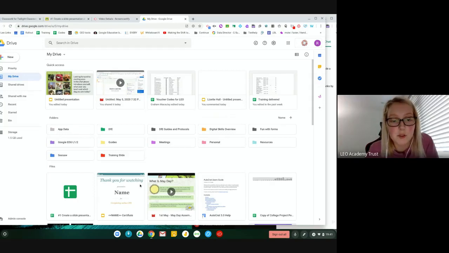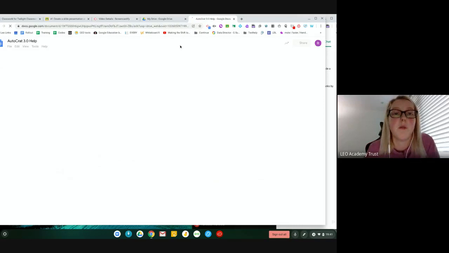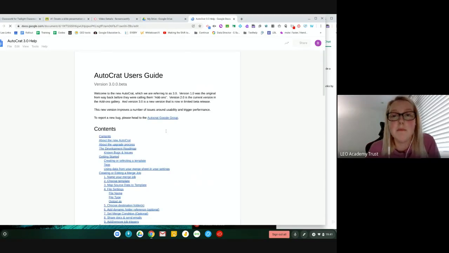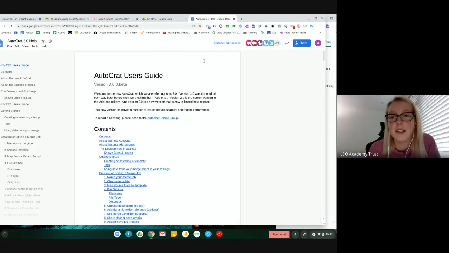So for example, if I was bringing up a help guide, so I've got one here, I might then go and use that Screencastify option, and that will allow me to quickly go in and highlight any key parts as I go through exactly what it is that they need to do. I can also use it as a way to talk through any key points within.